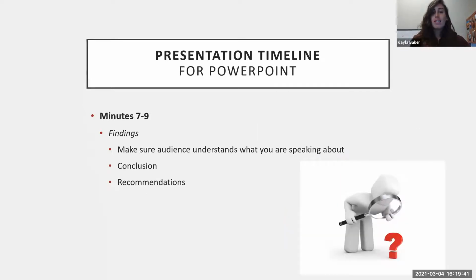Okay, and then minutes 7 through 9 are going to be your findings. What's really important about this section is to make sure that you are not just reading your results section. Make sure that you're not just reading straight up statistics, because a lot of your audience isn't going to know what you're talking about, especially if they're not really well versed in statistics.